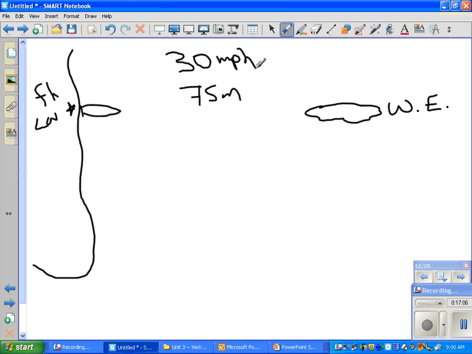So you take your boat and you aim due east because that's where West End is. It's due east of Fort Lauderdale. How long will it take you to make this crossing? 75 miles, 30 miles an hour. 2.5 hours. So you're thinking, wow, 2.5 hours later, we're going to be over in the Bahamas. We'll drink some more soft drinks and have a good time hanging out on the beach. It'll be awesome. So you start heading across, 30 miles an hour, and 2.5 hours later, you end up running into a coral reef, ripping a hole in your boat, sinking, and everyone gets eaten by sharks and dies. Isn't that horrible? Isn't that awesome?